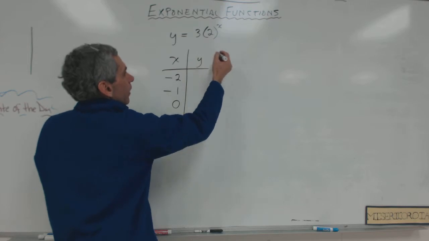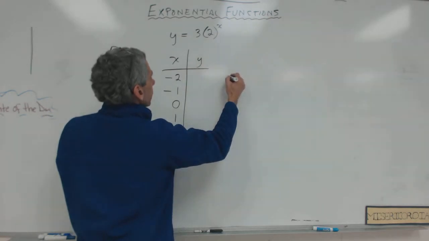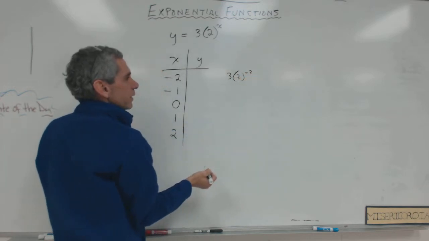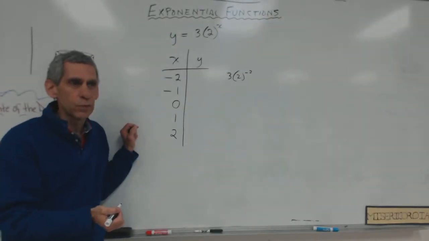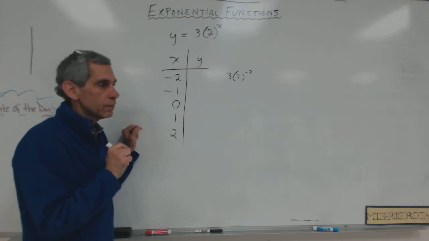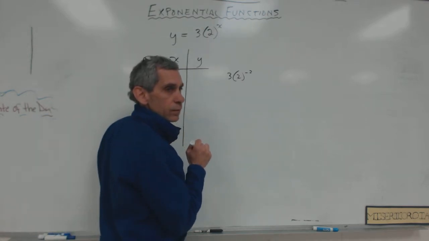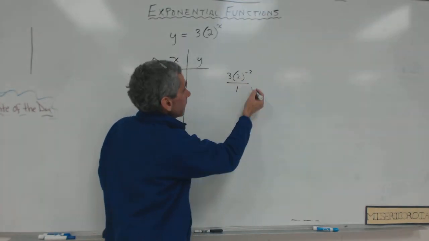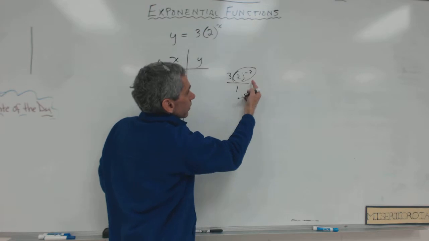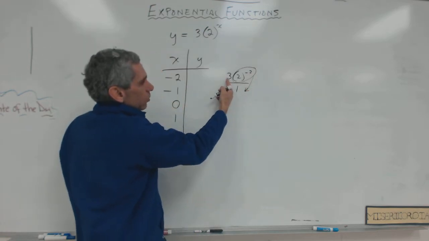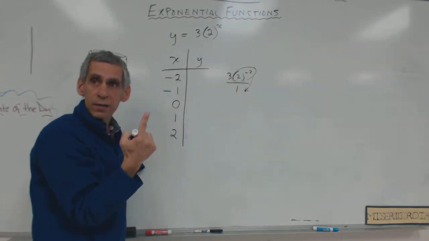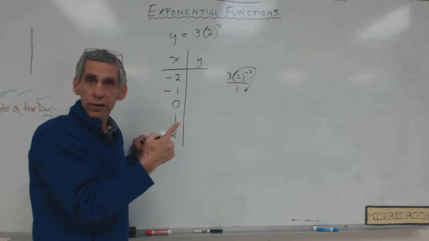So what would this be? Technically, if I wrote this, I'll just do it over here for a second: 3 times 2 to the -2. How could I simplify that using my exponent rules? Mira: You're going to take the exponent and put it below. All right, so I could create a fraction, and then take only what the exponent affects and move it downstairs. Is it okay to say 3 times 2 is 6 and then raise it to the power? PEMDAS says exponents come before multiplying.